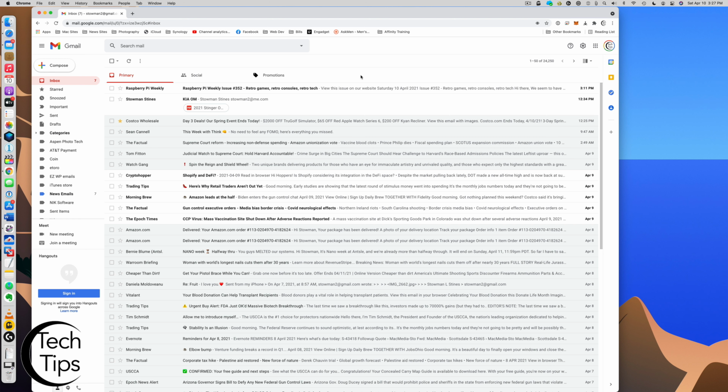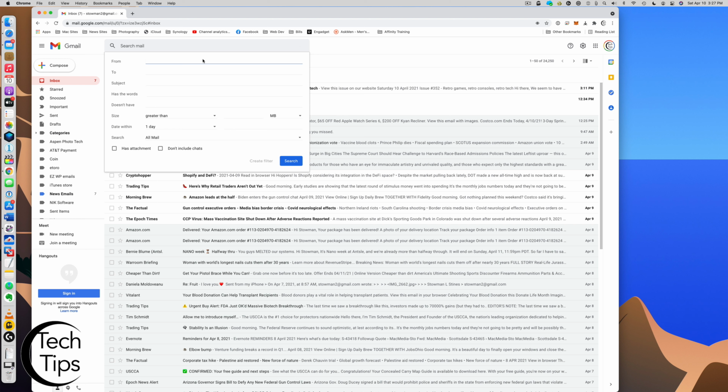First, and the most direct, is to click on the search mail icon. You have this drop down right here, and here we go. So we could create a filter from someone right there, and then we can do filters. Now, once we have criteria filled out on that, we can click on create filter. Now, the challenge with this would be from someone you know or someone you sent emails to in this particular case.